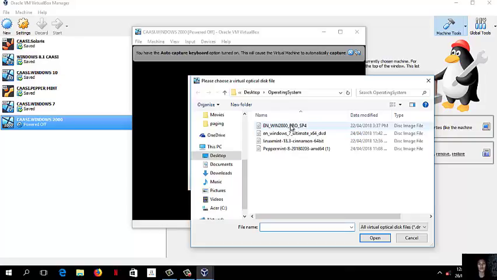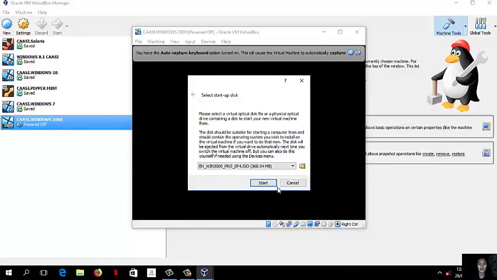So I'm going to install Windows 2000 with Pro Edition. Open, and then after selecting the ISO file that you want to install here in VirtualBox, select start.